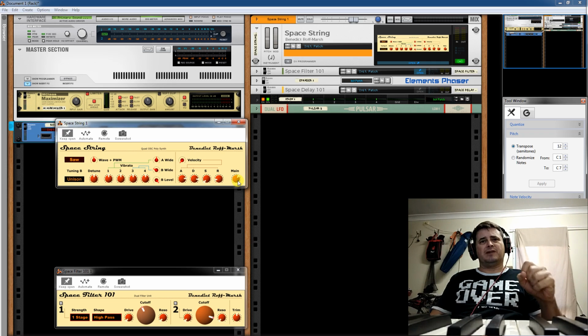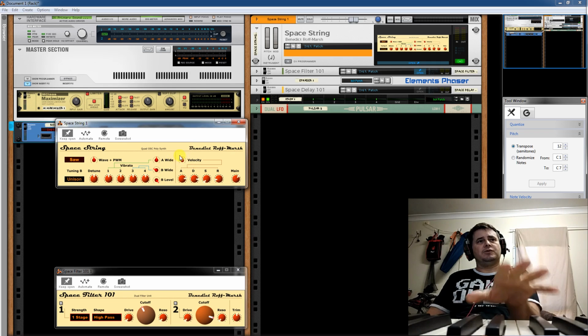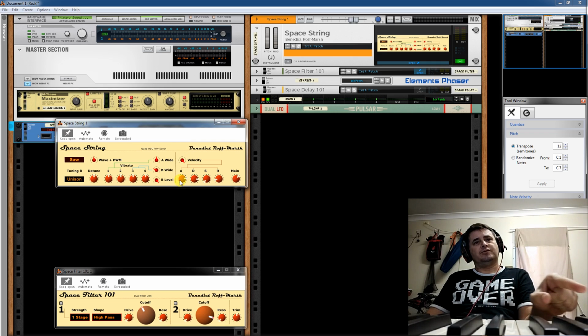So I decided, well, rather than just hardwiring velocity to volume, which I haven't really in any of the Space Case units, with the exception of Strike, we would play around with, and it's up to you how effective this is, being able to assign velocity to the envelope shape, or the times.